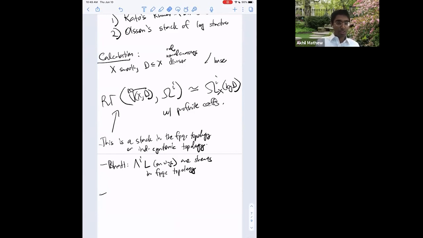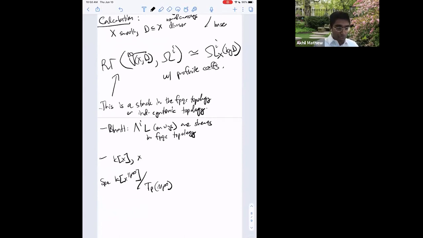But just to go back to Ofer's question, this is kind of a fun calculation to do. If you have k[[x]] and the log structure given by x, you don't actually have to go to the infinite root stack. You can do the p-typical version where you extract p-power roots. Then you're considering something like Spec of k[[x^{1/p^∞}]], quotiented by the group scheme, which is the Tate module of μ_{p^∞}. When you go up to k[[x^{1/p^∞}]], differential forms go away there. But this group scheme has a cotangent complex. So when you form the stacky cotangent complex from the limit of these things, you end up recovering the log cotangent complex.